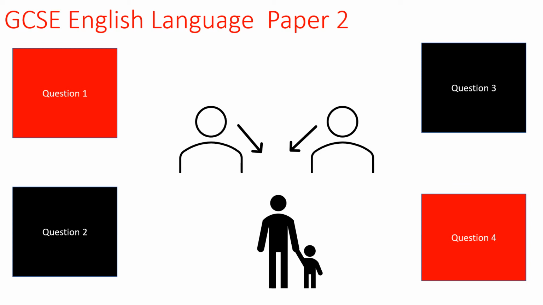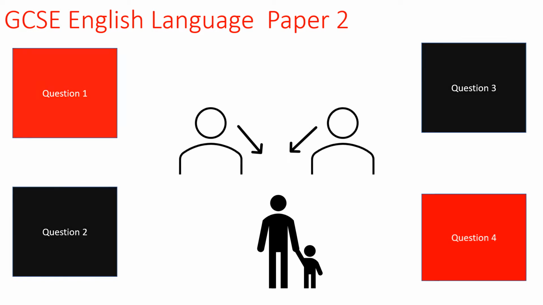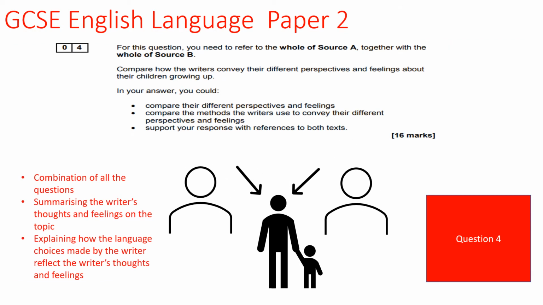Question 4 is what we call the grade booster, because it's really important. It will help increase your marks, and if you can get question 4 right, then it does help your overall grade and your overall mark. So if we look at the paper itself and how it works, question 4 is a combination of all the questions together.